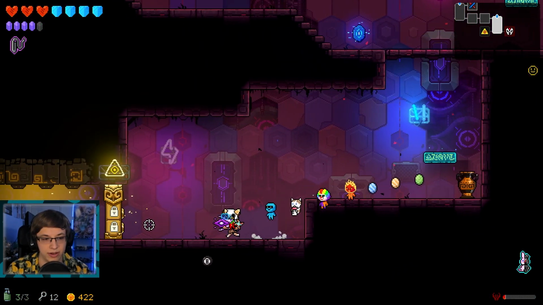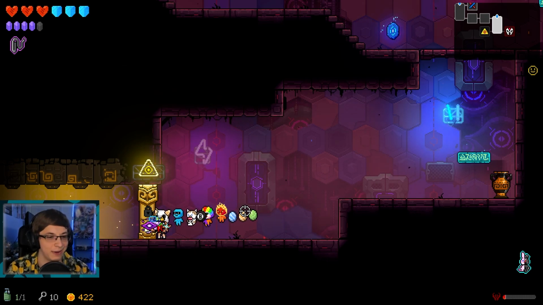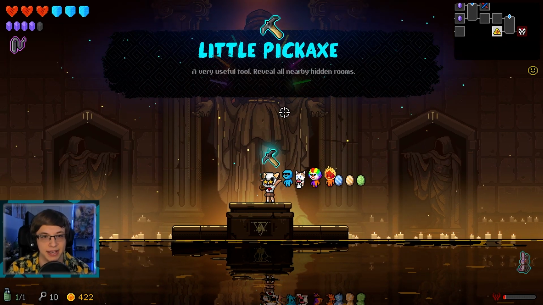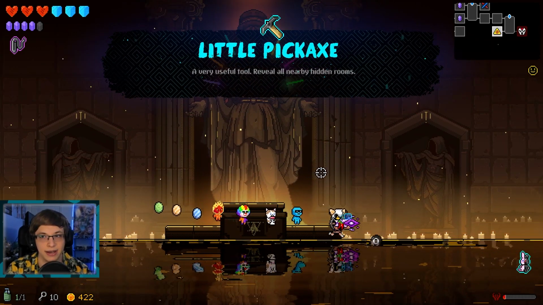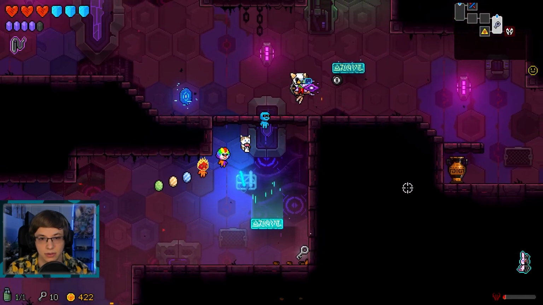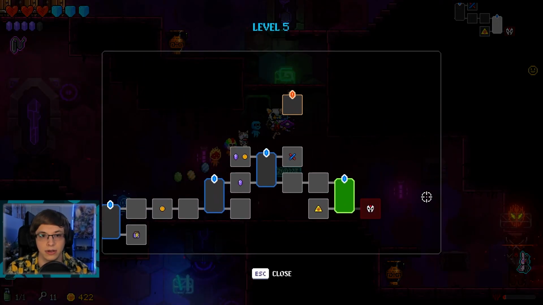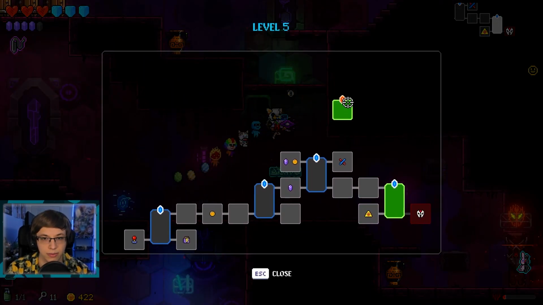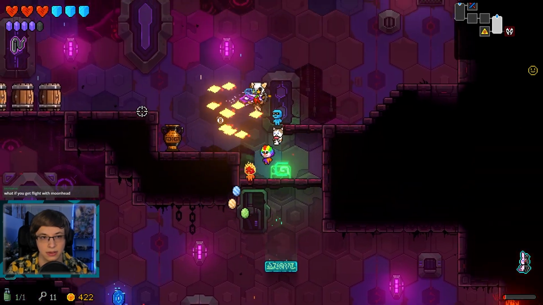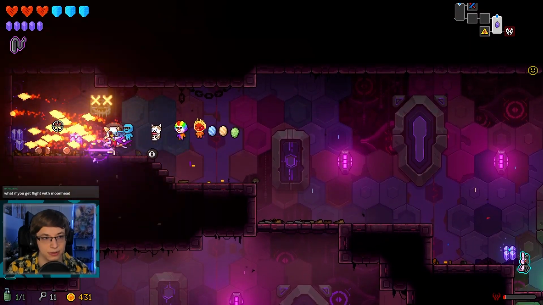Oh, there's our treasure room. We have 12 keys. Oh no, I threw my grenade. How am I so bad at video games? I have misgrenaded like a million different times. Little pickaxe. Reveal all nearby hidden rooms. Well, that's useful. I'll get a key there. Anywhere else we can go? We already went there. Yeah, no, I guess we just, I don't know. Let me destroy these just in case. Oh yeah, there's a lot of stuff up here.